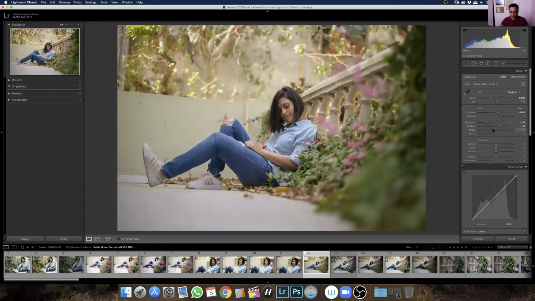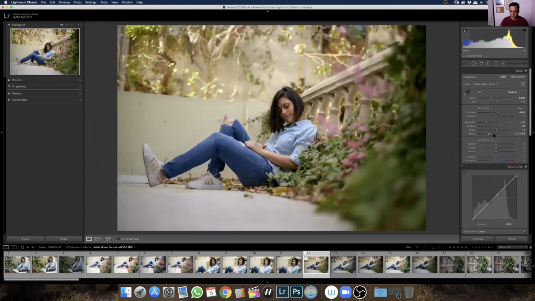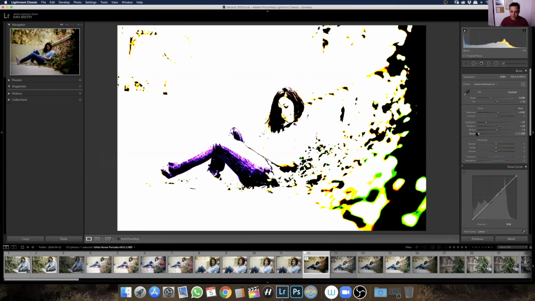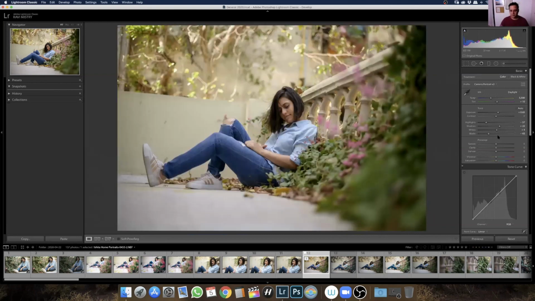And you can control whites and you can control blacks. So if you want that crunchy contrast without adding too much contrast globally, you can just decrease your blacks. And if you hold Option on each of the settings, it will show you if they're clipping anywhere. As you can see, if I reduce blacks all the way, it will show me all these areas which are dark right here are pretty much black. Okay, so we're gonna stop right there.